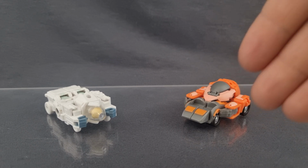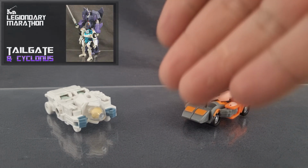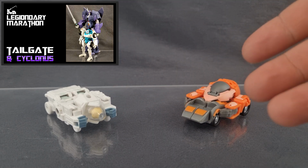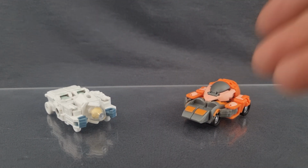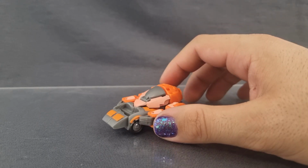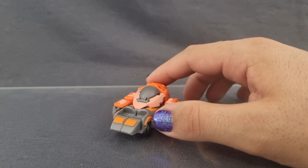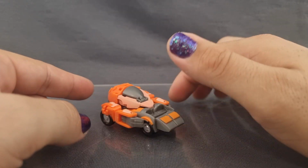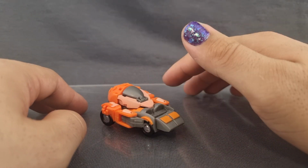But the point is, these aren't really the main event. They are the pack-ins. It's sort of the opposite of the Make Toys set for Battle in Space Cyclonus, where the tailgate was the main focus of that set. These are not the main focus, and it really shows. Starting off with Wheelie, this is just awful. It looks awful, it holds together awful, it's built awfully. From every single angle, it's just not an acceptable Legends figure.